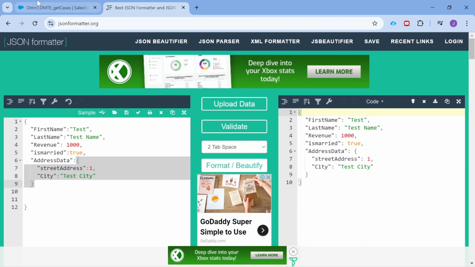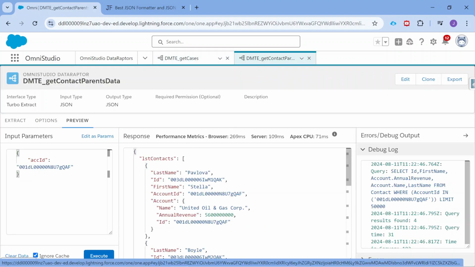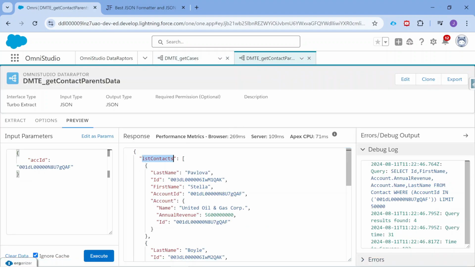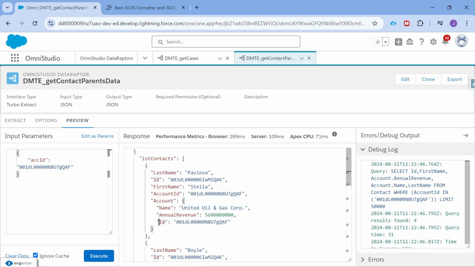And let's just see an example that we saw. If we go back here, you will see that we had list of contacts, which was a JSON. And if you see, this JSON was having last name, ID, first name, account ID, and account. Now this account is again another JSON. As you remember, what was this? This was the parent information. So all the parent information will come as another JSON node. Now if I have to access this information name, I have to go through this attribute account.